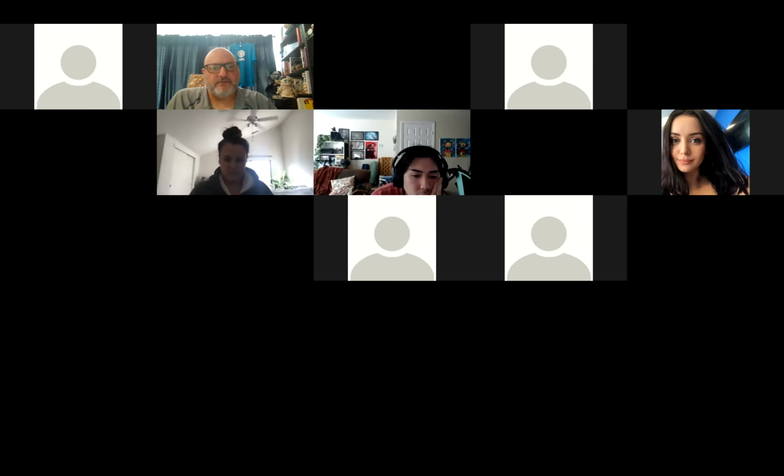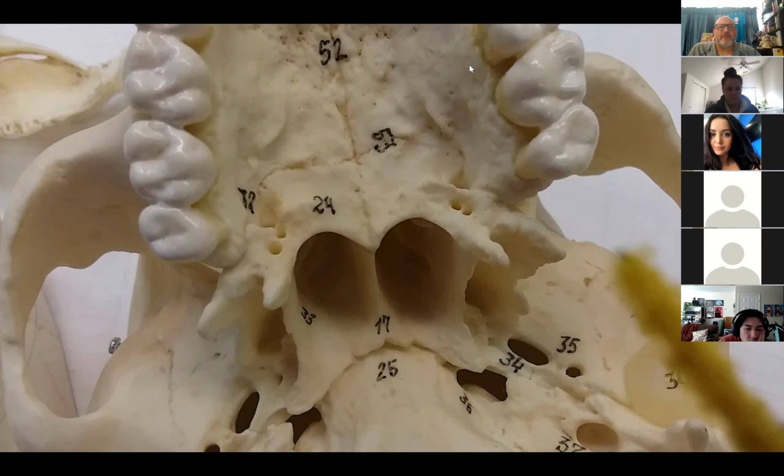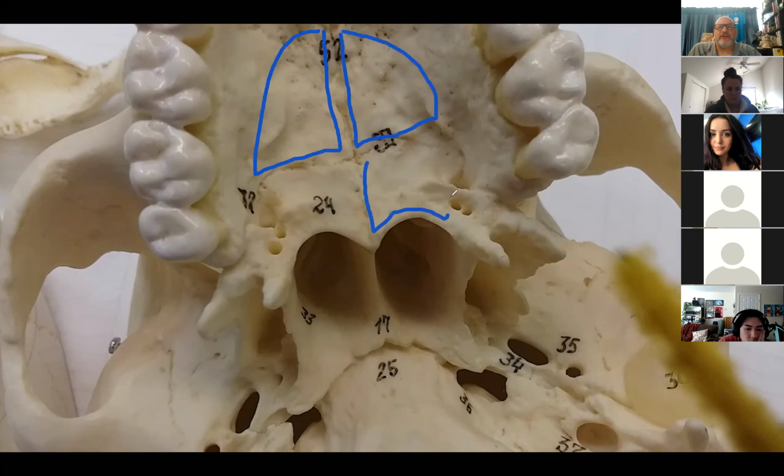and here, let's switch views. I like this one because you can see the sutures a little bit better. This is bone feature 1. This is bone feature 2. This is bone feature 3. And this is bone feature 4. These 4 things make the roof of your mouth. Collectively, they are the hard palate.